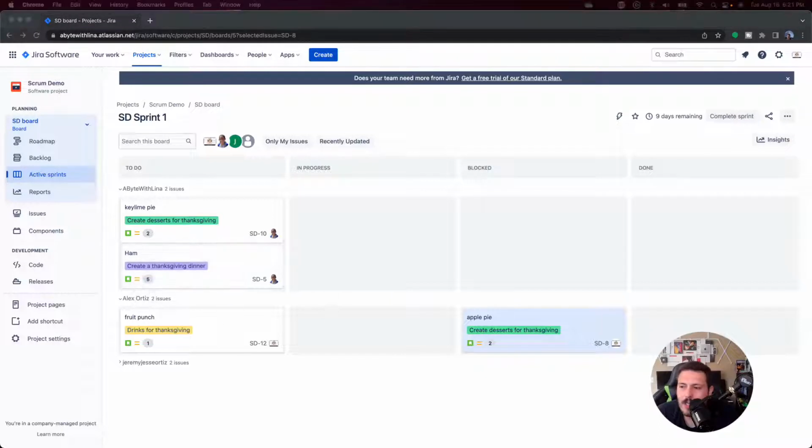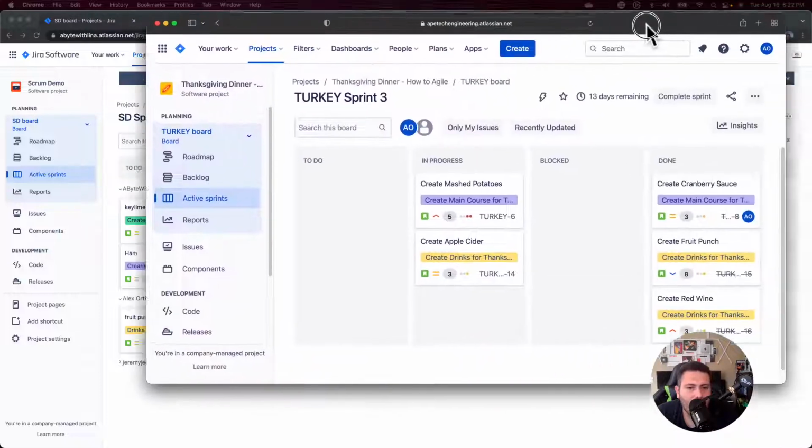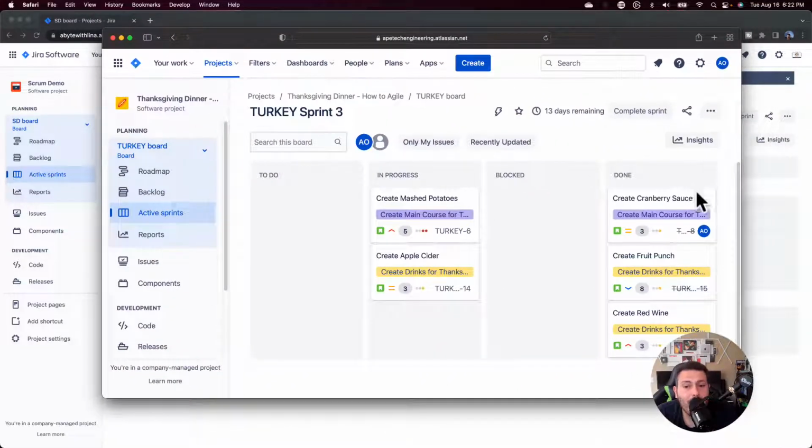Now, this particular view doesn't have it here, so I'm actually gonna go to a different project that I have over here on the side, a similar project that I've been running for a couple days now. So we're gonna be able to see the thing I'm trying to show you. If you look really closely here, you're gonna start seeing these little circles. You've got 4 circles, and they start helping to tell you a story. And that story is, how many days has this particular issue been in this status?